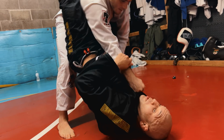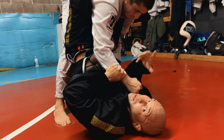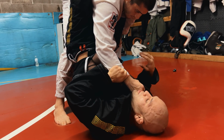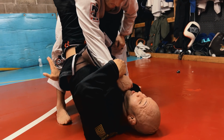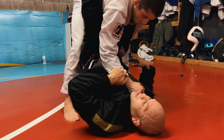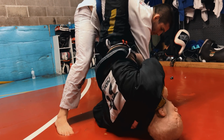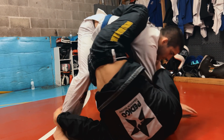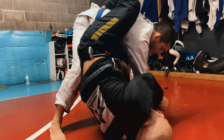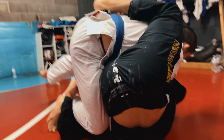If you're feeling awkward with this when you try it, just go back, watch the video, maybe record yourself and see where you guys are matching up. So if my hips are at the inside of his knee and I'm trying to grab, this is awkward. It feels kind of hard. So instead I look away. So now my hips are light. See how I can position them over to the outside of that knee, and then look at my hand. I can just grab and I go with that motion. Both shoulders on the mat. I can roll them over.